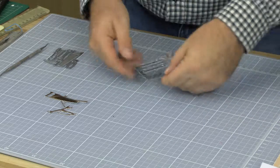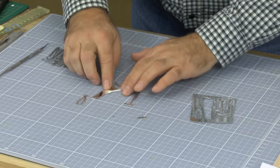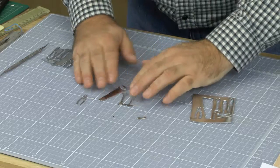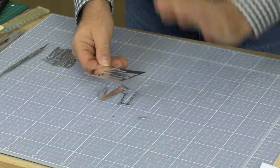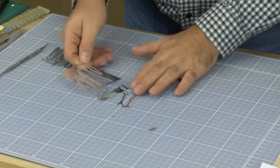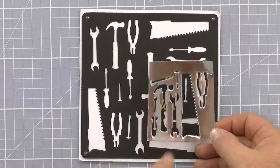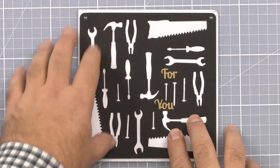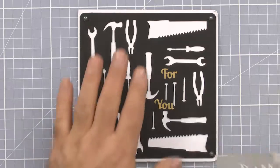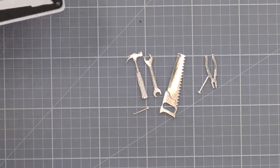Okay, now, oh, it's just so much to tell you. Right, these you can see now, the tools in silver, looking lovely. We've got the lovely embossing lines, everything on there as well. They also create a lovely negative shape here. And I just want to get a card to show you for one second what we can do with that as well. What I love about this is how we can use the reverse shapes, or the negative shape, as you can see here. Again, that's just done on a contrasting color card, in this case black and white, and the shapes themselves are really quite interesting and lovely. So that's another suggestion for you, and lots of our dies work like that as well. So that was just to give you a little heads up on that.